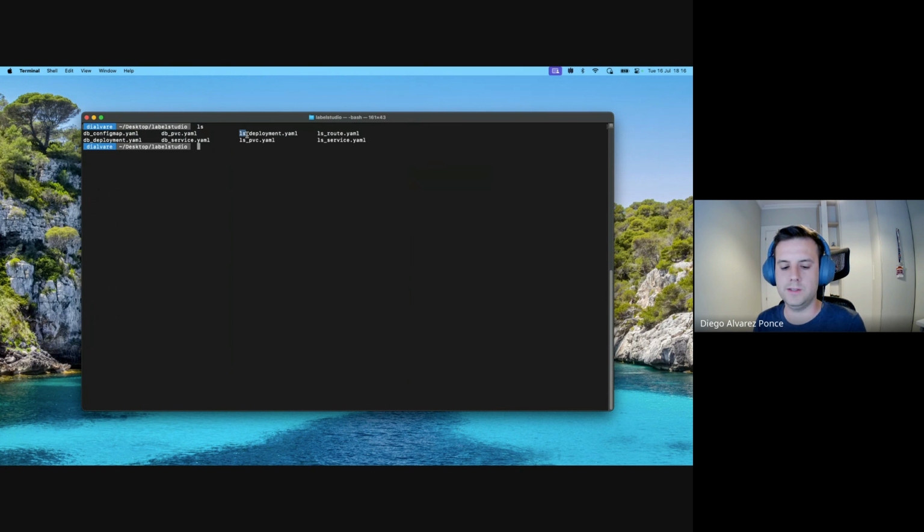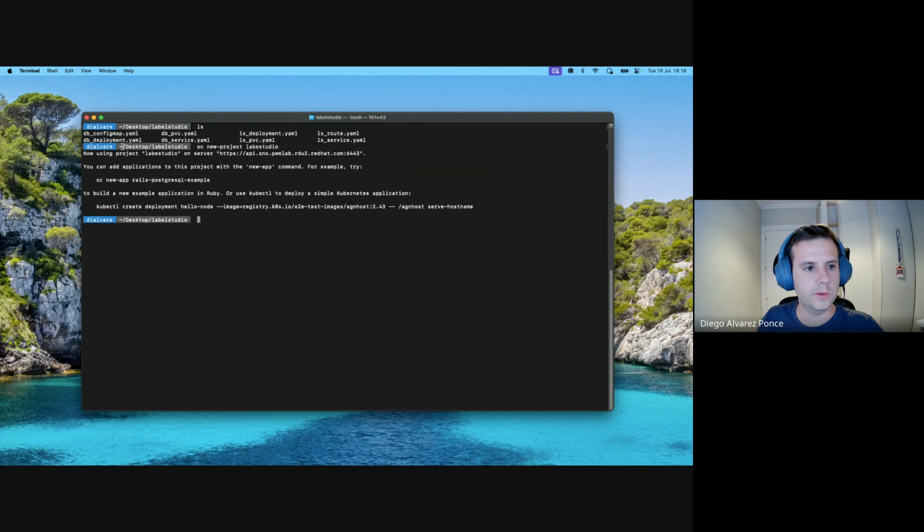That's the first thing we are going to do, and later we are going to deploy the Label Studio application itself. Before that, I will create a new project called label-studio.